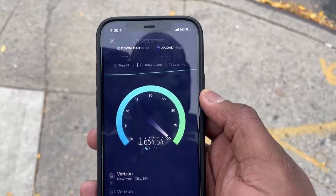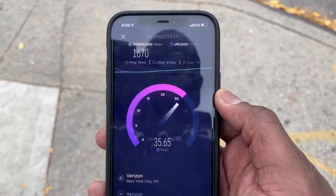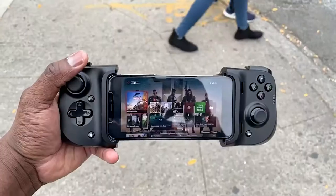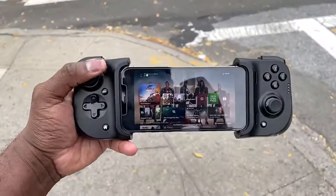But how does it affect you as a gamer? Well, with the iPhone, one of the services you can use is the Xbox app to stream games from your console to, of course, your iPhone. And you can do that remotely away from home, or you can do it on the street, or just basically stream your Xbox to your phone, and you can start gaming right there if you want to. But taking advantage of that, I will try and do a 5G gaming video for you guys, so you guys will see how the iPhone handles that and what kind of benefits or disadvantages you're getting all the way through.